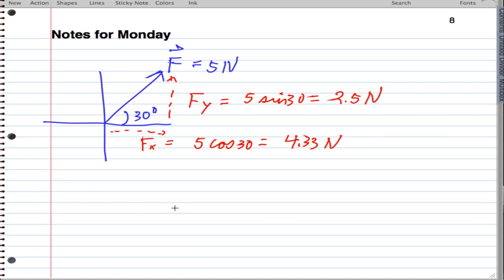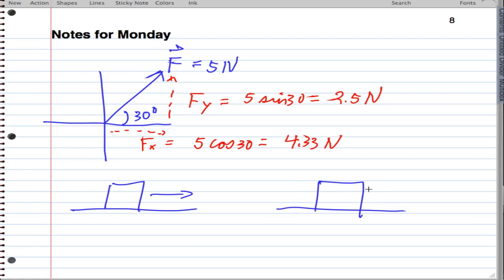So here's why we are interested in this. We've been doing horizontal forces like this. What we're interested in now is moving to forces that act at an angle like this. And we only know how to balance horizontal and vertical forces, so what we're going to be doing next week is practicing what happens when we split forces into vertical and horizontal parts.